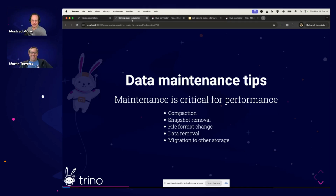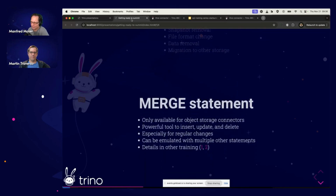But obviously that makes sense, right? That's one of the advantages, I guess, of these more modern lakehouse formats where there is a separation between the metadata and the actual data. Once the metadata is updated and a record is deleted, it's basically gone. There's no way you can find it, right? Right. It's technically only a soft delete, but if there's no way to get to it otherwise, then that's kind of the same. Fair enough, that's cool. So yeah, there's always more on this data maintenance.